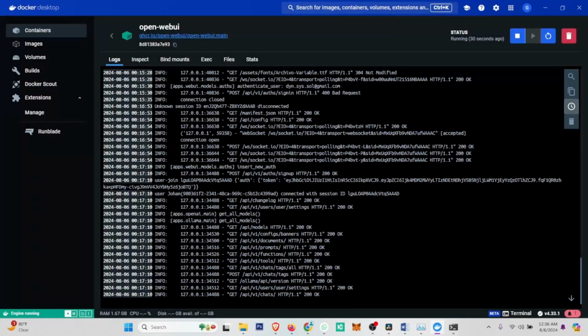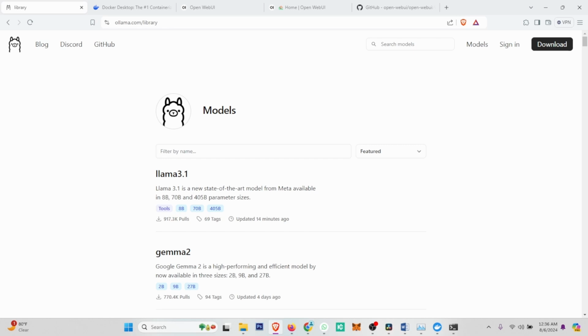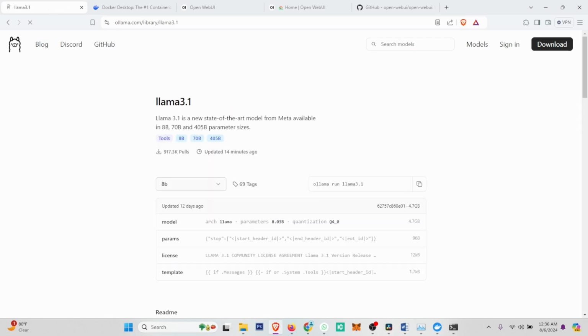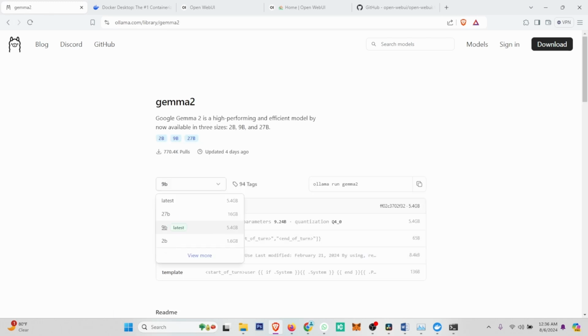To make the most out of your new setup, you'll want to download some models for Ollama. Head over to the Ollama models repository linked in the description and choose the models that fit your needs. I have tested Llama 3.1 8B from Meta and Gemma 2 2B from Google.